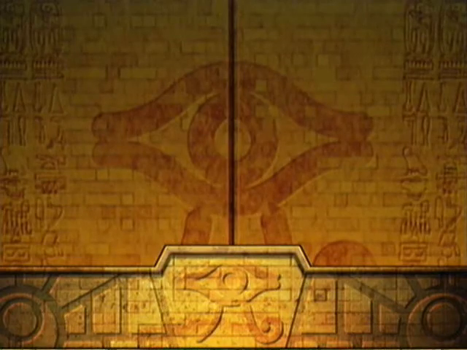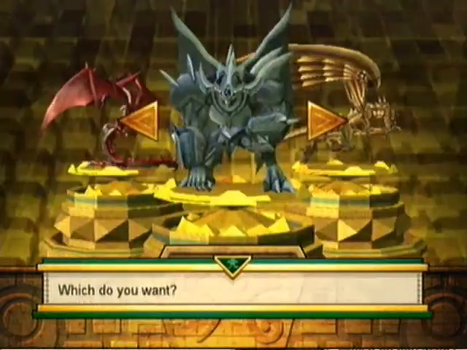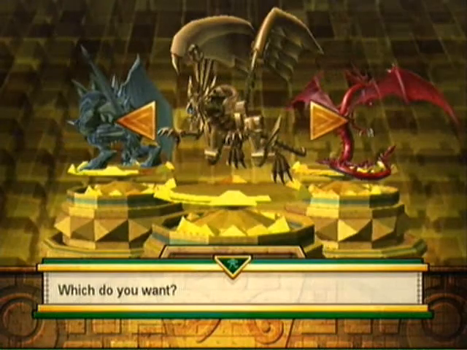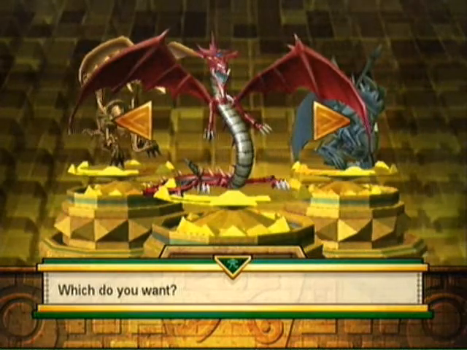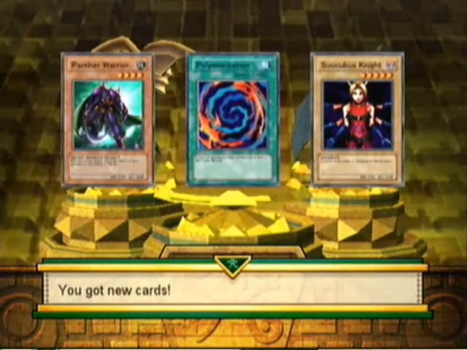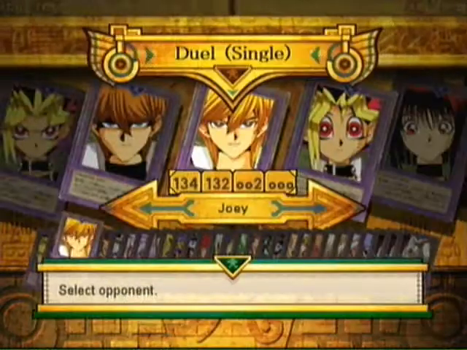So now you get your choice. Now you beat the guy, blah blah blah, now you get your choice. Now you remember, you want to pick the god who is most closely associated with the character. Like, Yugioh and his friends are all associated more closely with Slifer, so I'll pick Slifer. And I got Panther Warrior and Polymerization. Those are two of his signature cards. This is a pretty good haul.